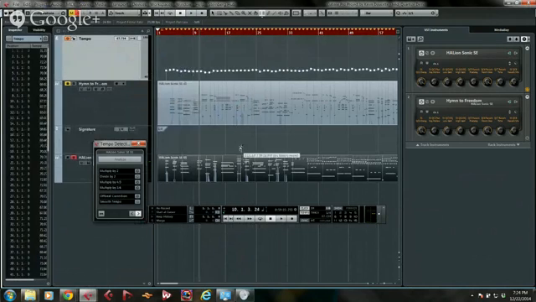So now we listen to it. So as you can hear the different tempo changes.